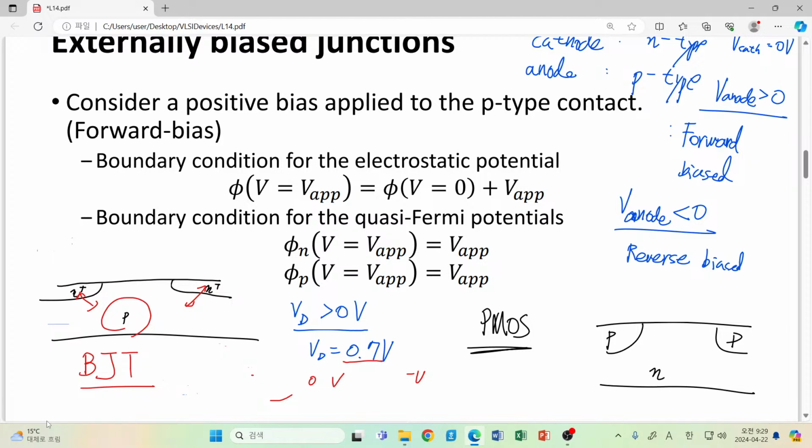So have you studied the bipolar junction transistor in your previous course? Some of you know. Okay, there is another kind of transistor called a bipolar junction transistor. Typically it has three different doping regions, N plus, P, and N plus. So exactly the same as our current MOSFET structure.